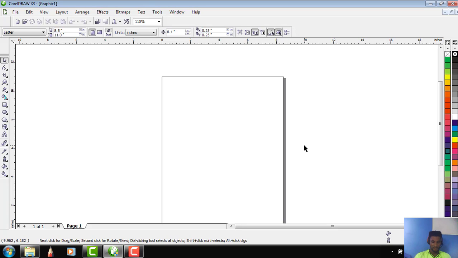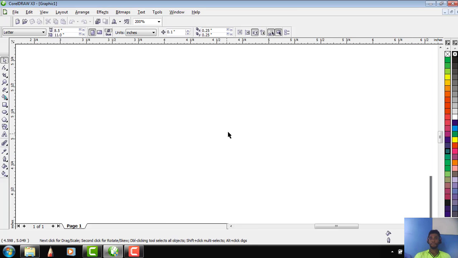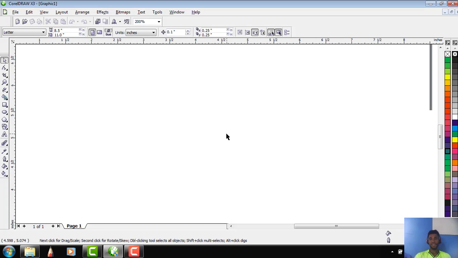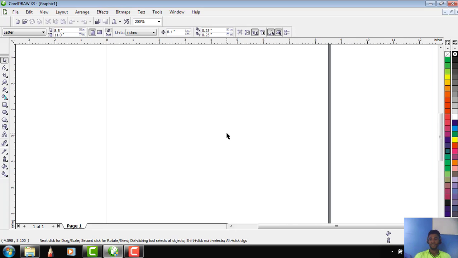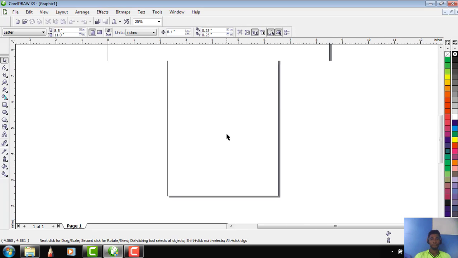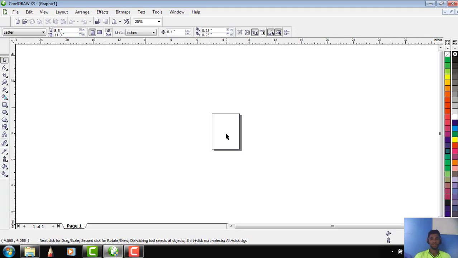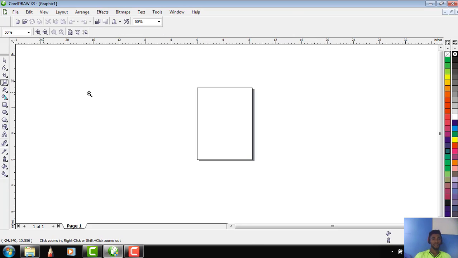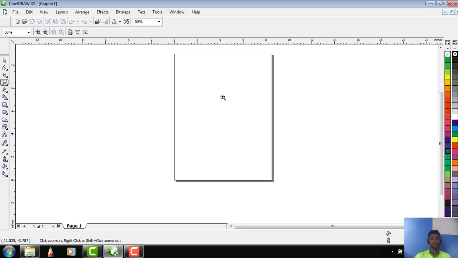We are going to look at using the zoom viewing tool. I've said that earlier. If you want to zoom, if you're using a mouse, there is what they call the wheel, or you can call it the roll button, the ball on the mouse, this one that is freely moved. You can just slide it up to zoom in and slide down to zoom out. If that is difficult, you can just come to this. You see where you have the zoom tool. You click on it and you click on the zoom tool, and you can just be clicking on it.